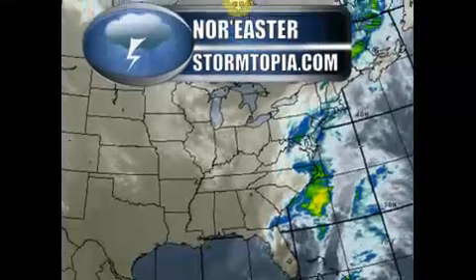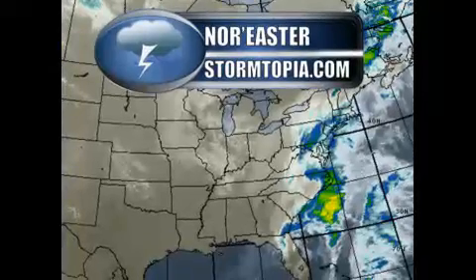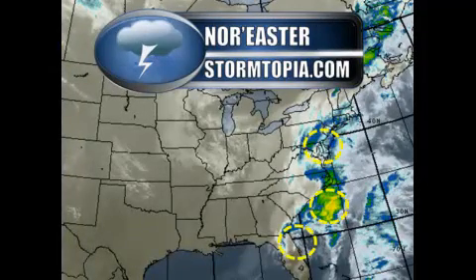Here is the latest nor'easter on satellite imagery, and there are three main features that can be pointed out right now. The first one, down towards the bottom of the picture over Florida, we have a very tight circulation beginning to develop. To the east, we have strong convection towards the middle — that is, thunderstorms developing out over the warm waters of the Gulf Stream that will be coming north and dumping up to three inches of rain in some spots, and the third is available moisture over the mid-Atlantic.